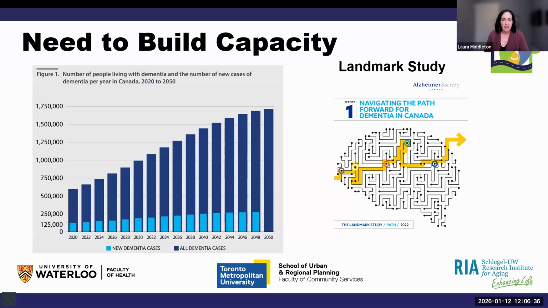Now, I always say I don't say this to set off alarm bells about the impending doom, but to spark a drive to prepare ourselves to evolve our programs and services so that we can better support and include people living with dementia, respecting them as people and as members of our community.